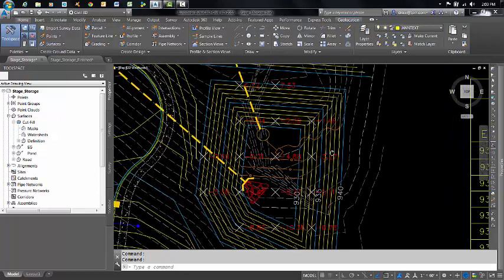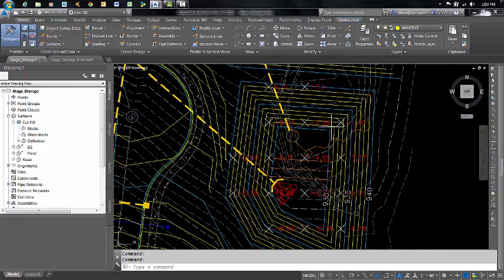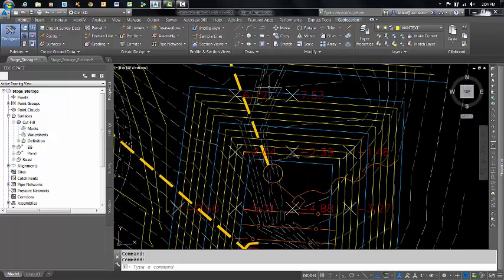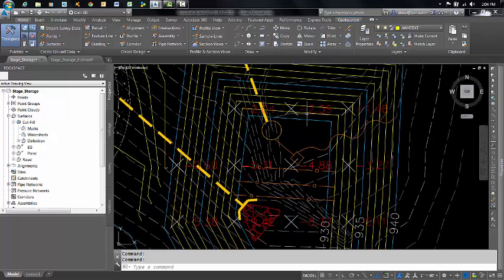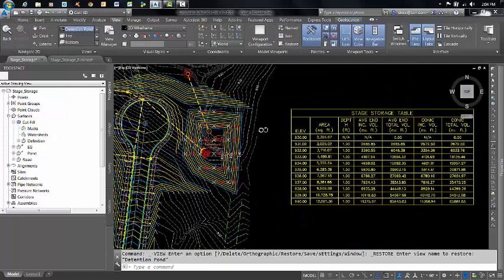Now if you come in here close and look, what Civil 3D does with these spot elevations on grid is it calculates the elevation differences between the two surfaces. So in other words, I'm comparing the proposed pond with the existing ground elevation from the survey, and Civil 3D is telling me that, okay, in this point we are filling 7.53, this point we're cutting 2.39. So there you have it.